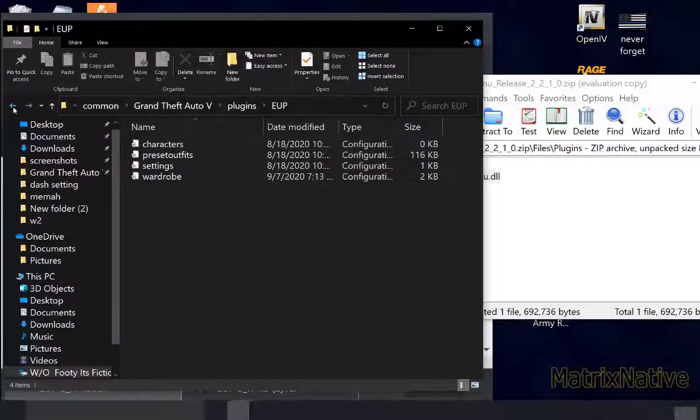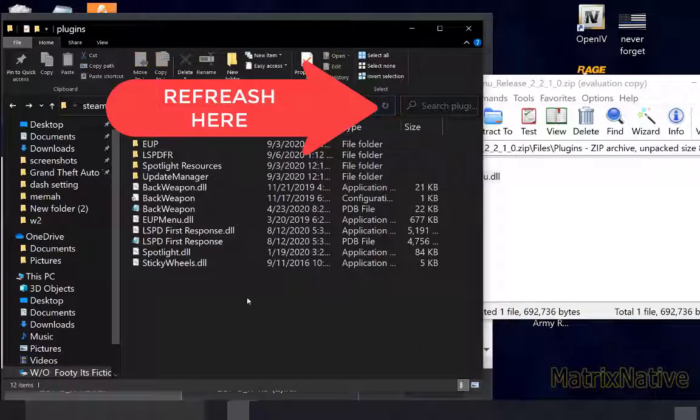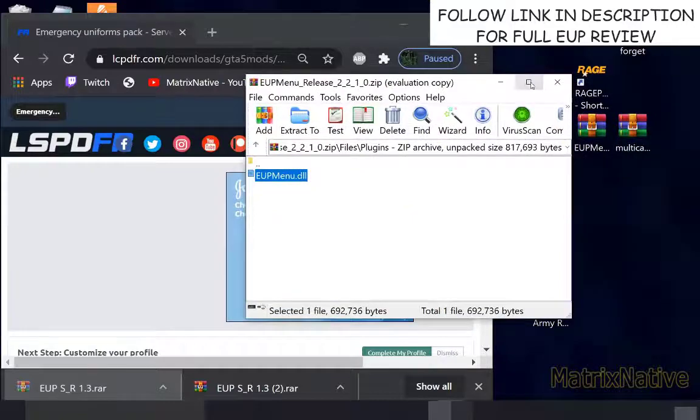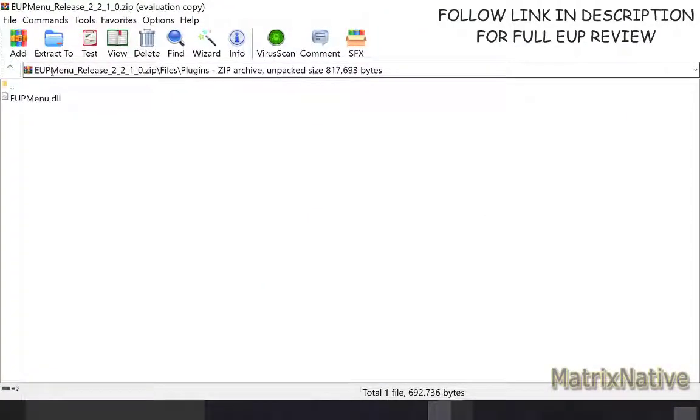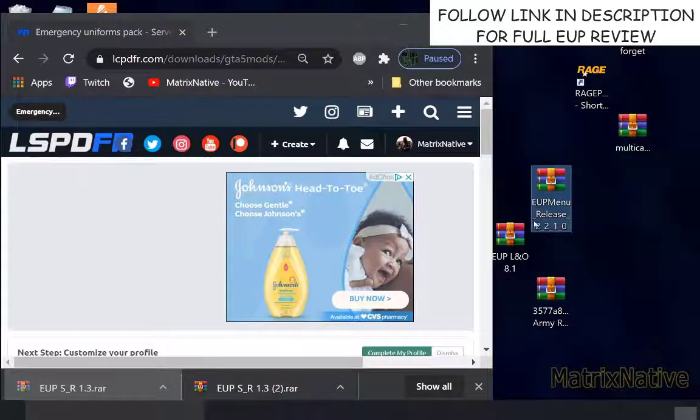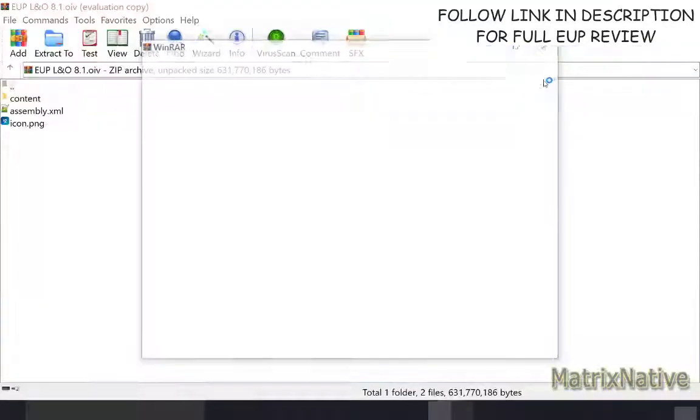Once you have it installed, I always like to hit that little refresh button there. We'll go ahead and minimize this. Now also, just don't forget that this is the EUP menu release, right? So we still need to go in to our EUP Leo.